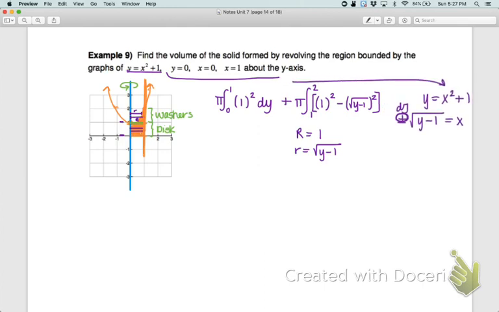Let me move this. That's a little bit better. You can see a little bit better now. dy. That is the integral that we will use to find the volume of this solid. So this one has got a mix. Again, there's no subtraction here because these are just solid discs. Here there is subtraction because the top half, the bowl part, makes a washer. So you might have to set up 2 integrals, and that's going to be okay. All right? So I know that was kind of a long one, but that is the end for this unit.